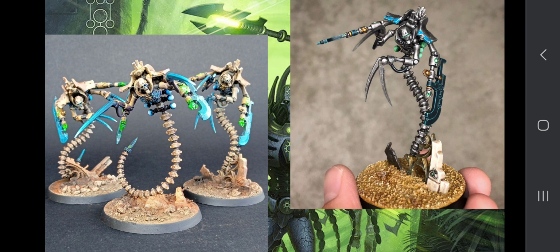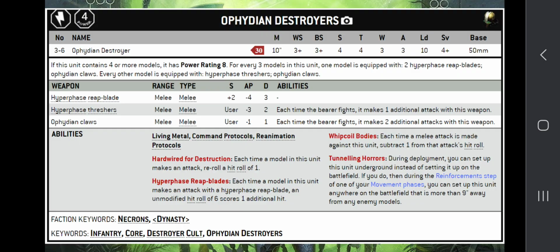So they're kind of an interesting in-between of Canoptic Wraiths, Flayed Ones, and Scorpekh Destroyers, and the Ophydian Destroyer is really a Scorpekh Destroyer that's not quite as strong, but faster. So let's look at their stats and their abilities, and then look at how they function comparatively to the other types of units they fit in against. I'm not going to compare them against Flayed Ones because Flayed Ones are just a little too slow. They're in a different category, really. They're bigger blobby character units than anything.